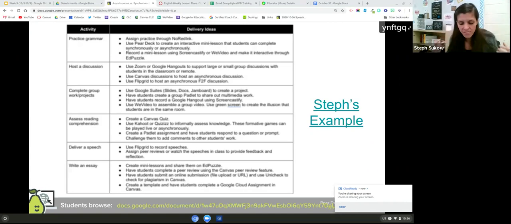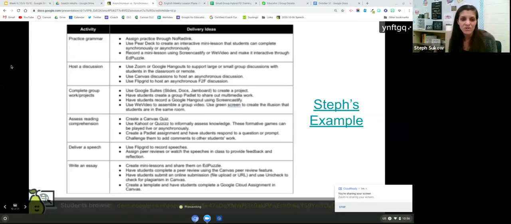The phrase I find myself using the most is finding ways to visualize learning. So Padlet, really simple way to see what everybody's doing at the same time. A Google Doc or a Google Slide, really simple way for everybody to see what's happening. And to Katie's point there, we have to remember that 60% of our students are going to be out of the room at a given time. And so we want to make sure that they can see that visual learning as well. And so collecting information on something like a Padlet or a Google Doc can be really beneficial.